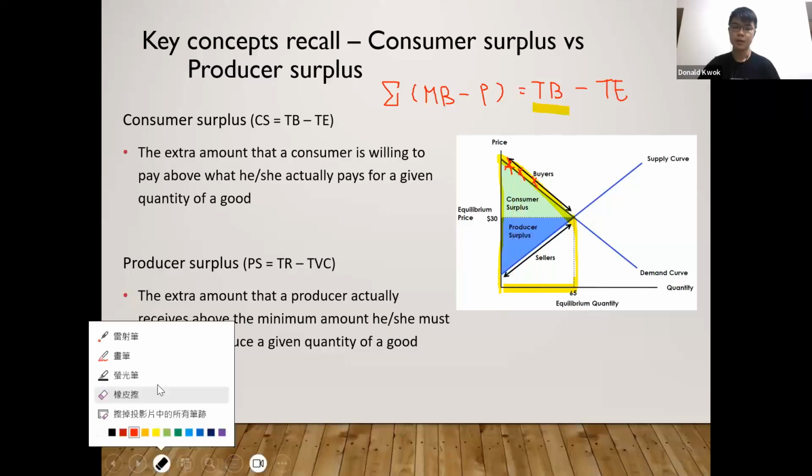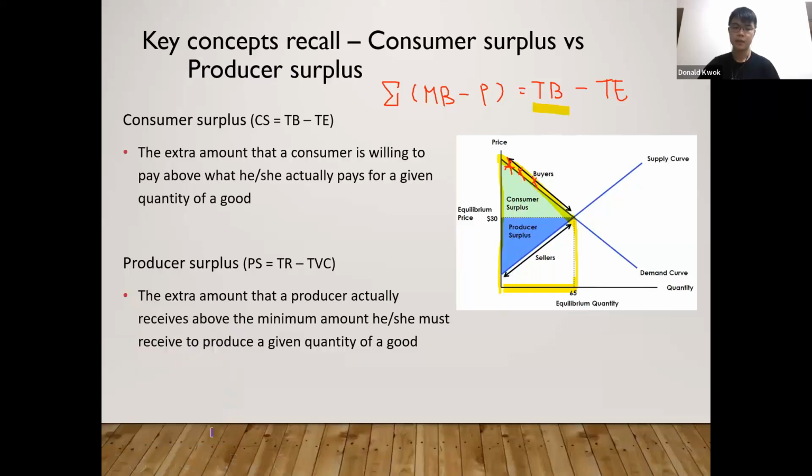All right, so how about total expenditure? It will be the equilibrium price multiplied by the equilibrium quantity. So this purple rectangle will be the total expenditure. And finally, the consumer surplus is the yellow trapezium minus the purple rectangle, which explains why the upper green triangle here is the consumer surplus at the market equilibrium level.